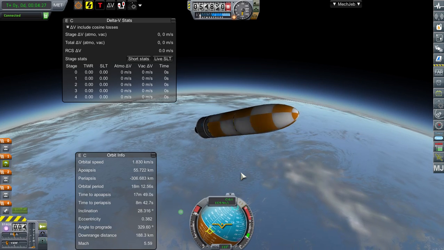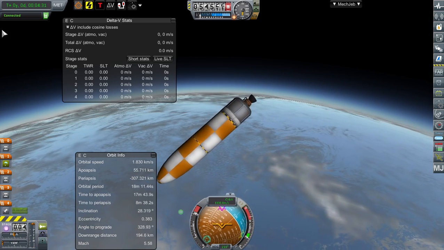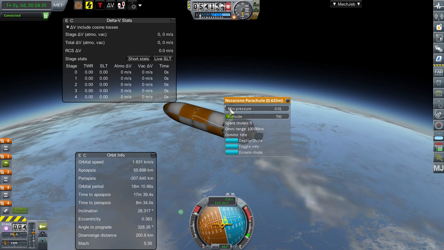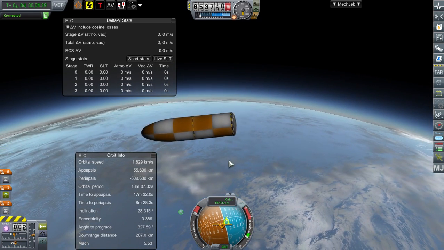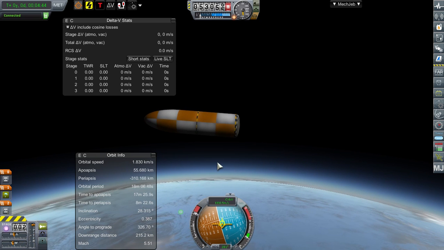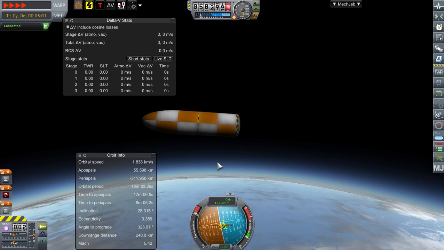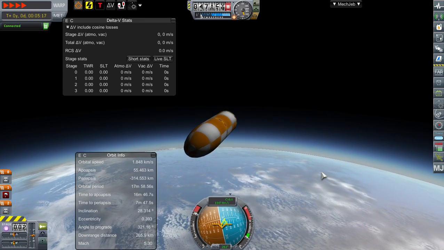So now, I've already armed my parachute, so if I lose connection, it will at least deploy when I want it to. Now I'm going to jettison that. I don't need it anymore. It's not doing anything for me. And now I'm going to turn off SAS, and we're just going to ride it out and see what happens. This is going to take a while. I apologize.